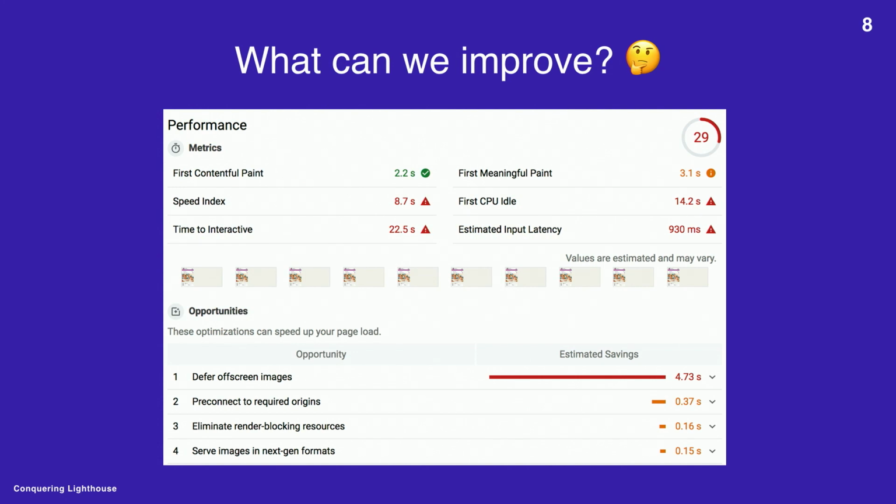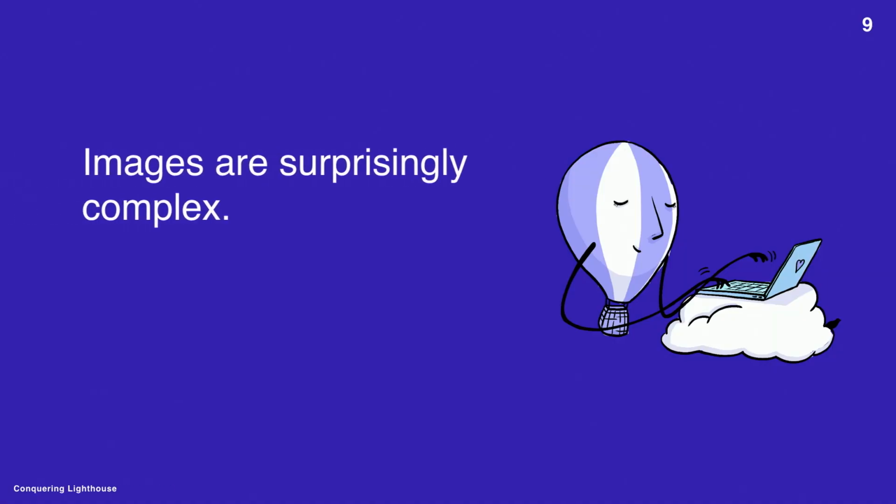It's okay, I swear. Unfortunately, we did have a 29. Sorry, guys. But no, this is going to be awesome. So things to notice: you've got your time to interactive, 22 seconds, like I said. Over 10 seconds is going to be a little bit less comfortable for your users. But they are so kind to give us opportunities. And this one in particular, deferring off-screen images, is a really big opportunity. So we're going to dig into lazy loading with that.